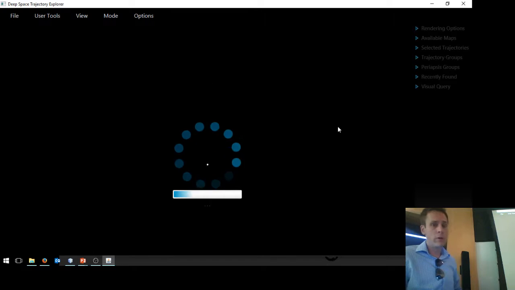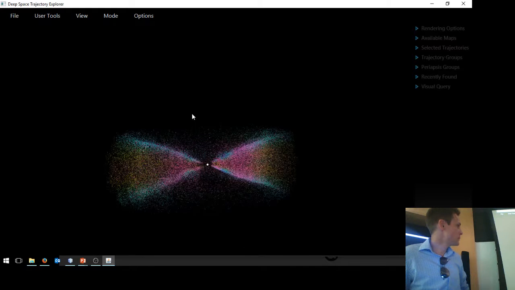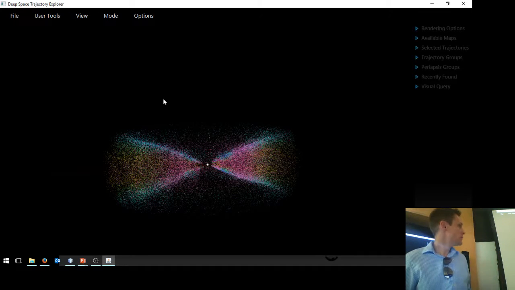It takes a little longer to load though. Oh, there it is. Remember that 2D view I showed you earlier? It was flat and looked like a Fabergé egg. But this is what it looks like in actual 3D space.